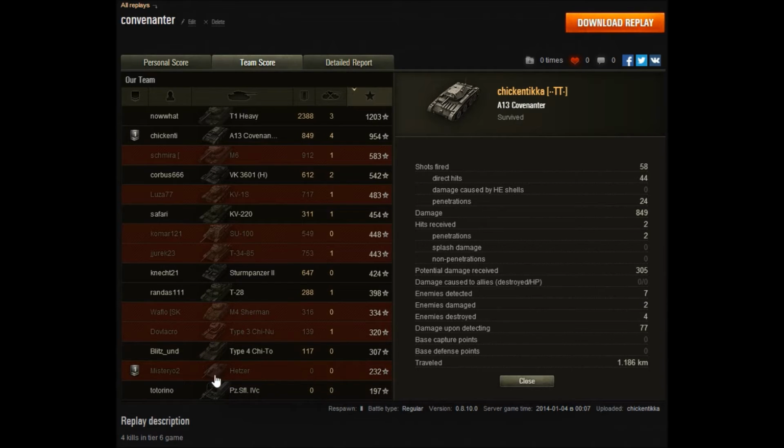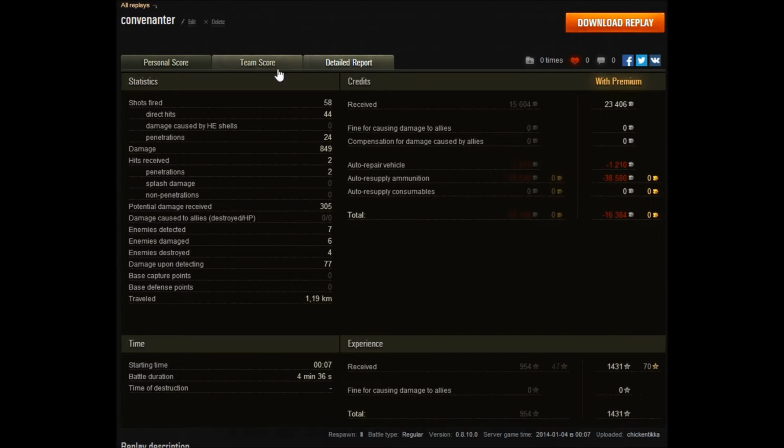Actually, I shouldn't put too much pressure on the platoon mate. Maybe this guy, the Cheeto guy, maybe the Chinu, they were higher tier than us, and they couldn't even do anything really. The Su-100 didn't do well, only 550 damage, which was not good for a tier 6 in a tier 6 game. You know, it's not good. But the enemy team did so much worse, which means that we won.